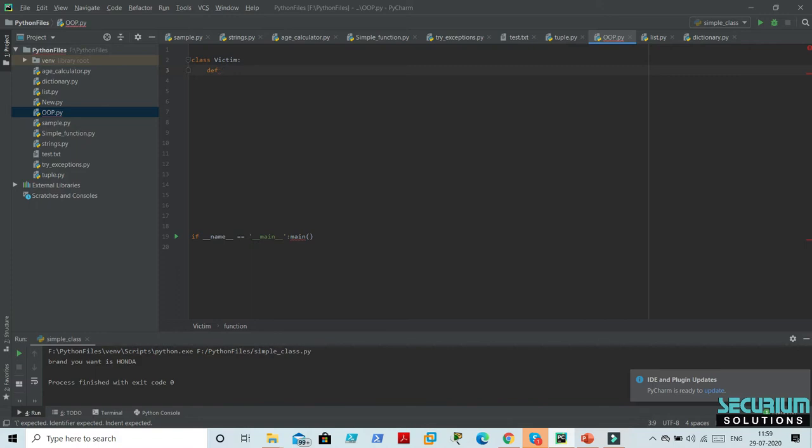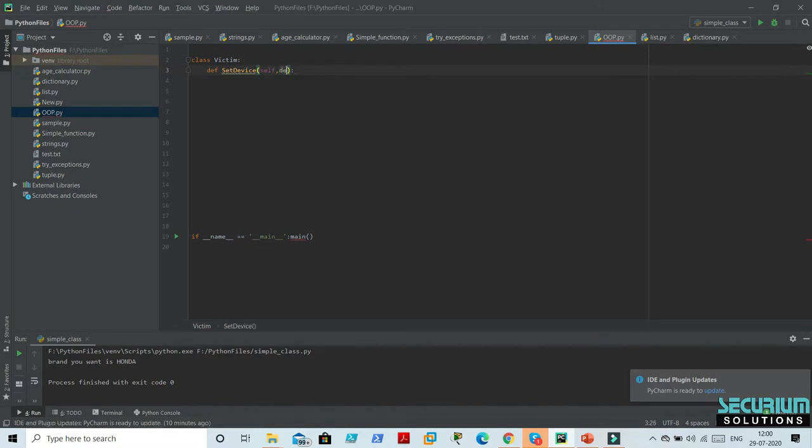So I will set up the device: set device, and everything needs self. Automatically you need to mention self; even if you just write set device type and press tab, self will come automatically. Self implies that it belongs to this particular class. Within this class self will work, and you introduce a value variable for that. So I can do it this way: set device, what device type it is, and device.